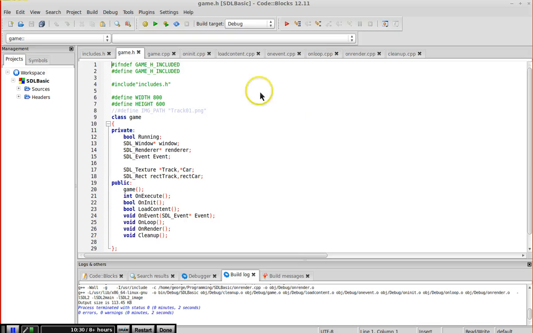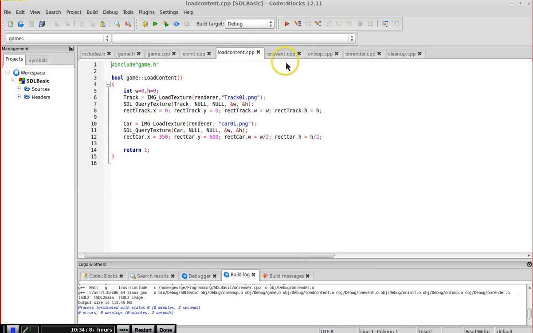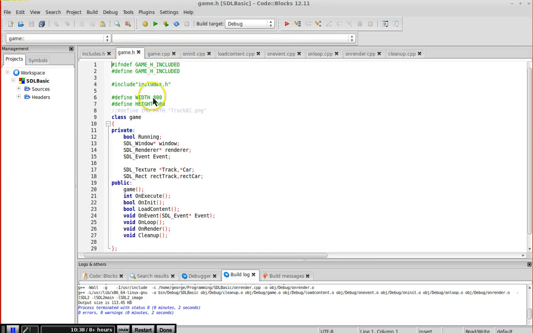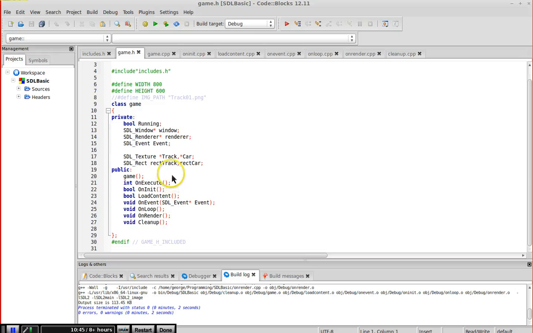And anyway, that's it. The rest of this is the same basic project you can watch under the Windows project. I can step through it real quick. It ain't no big deal. It just creates a class for the game. Basically, it has a game function for when it runs, and then the execute on it, and on initialization when it loads content, events, loop handling, rendering, and cleanup.